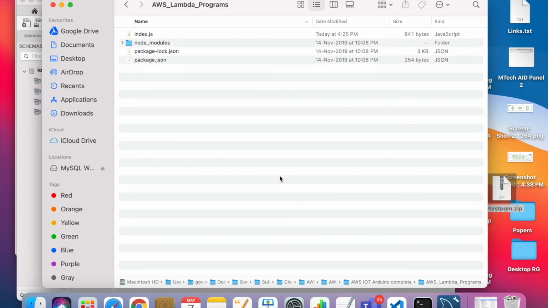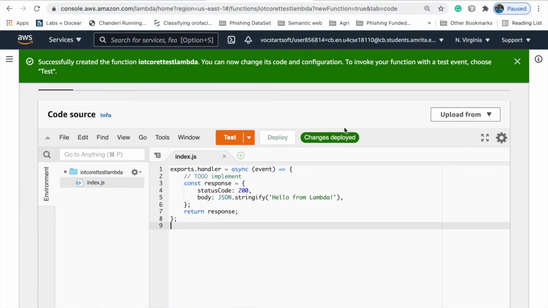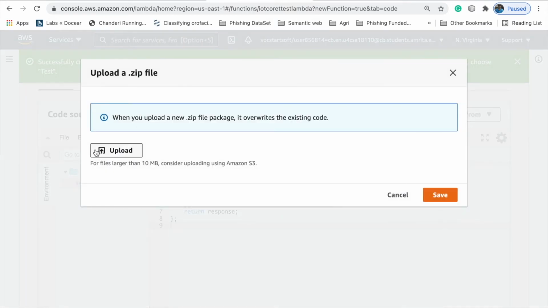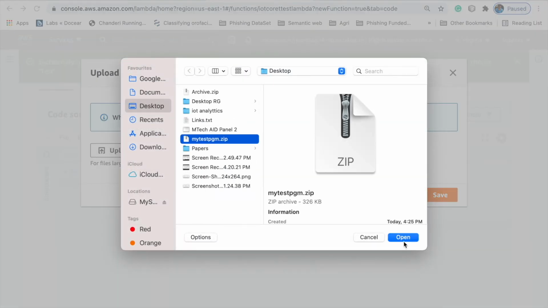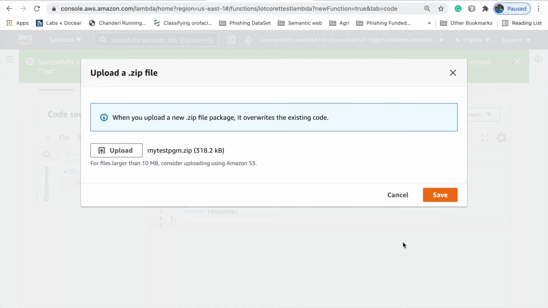From the AWS Lambda console, I'm going to import the zip file. Click on upload from and select the zip file option. Click on upload, navigate to the zip file which you have created and click open. Save.